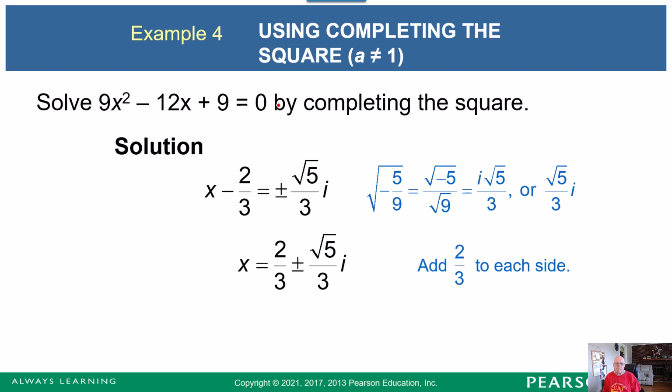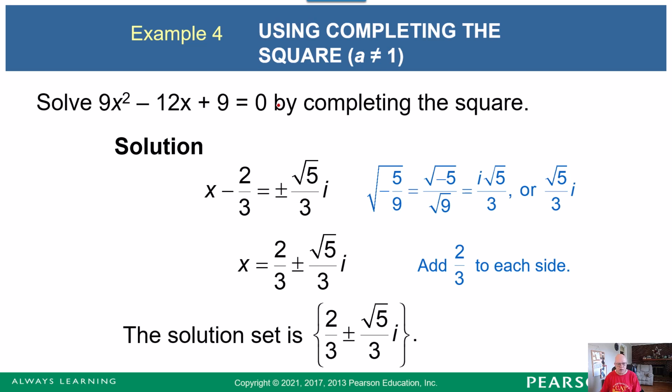Okay. Make sure you get enough practice with completing the square, because if you don't, you won't be able to do it. There are about 3 steps that you have to remember that are different from what you've done in the past, but they're not that hard. Remember, you're going to take the coefficient of x, take half of it, or multiply it by 1/2, and then square that answer. And that'll be the number that you add to both sides of the equation to complete the square.